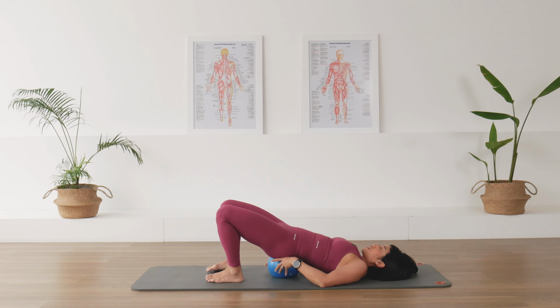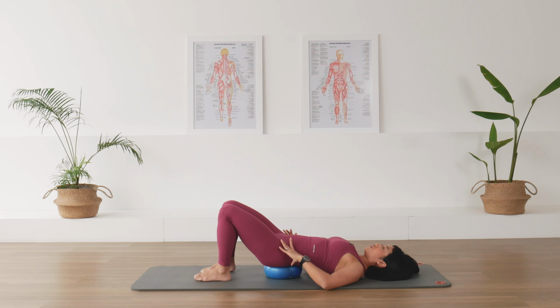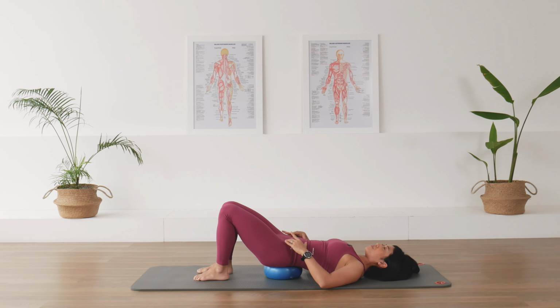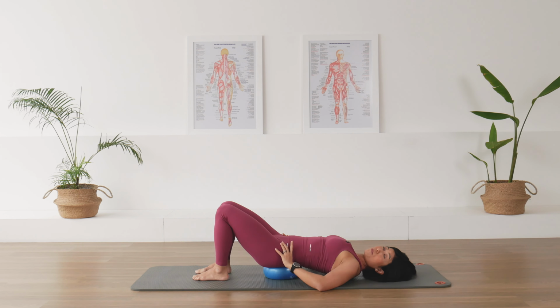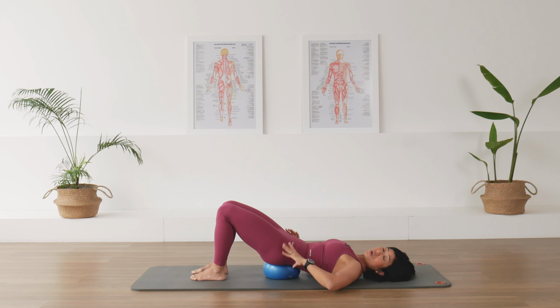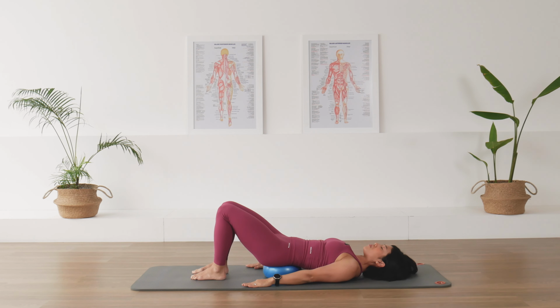So the ball will be sort of at the back of the pelvis, obviously, and towards the top of the pelvis, towards the lower spine here. So I'd like you to have your pelvis in somewhat a neutral position, nice and comfortable, and not being tucked up here. Okay, we'll take the arms along by the side, and we're going to balance on the ball.